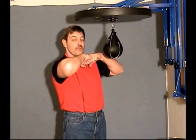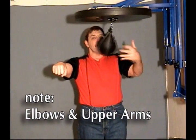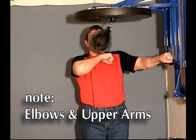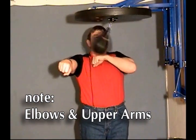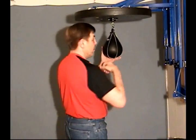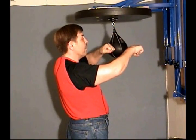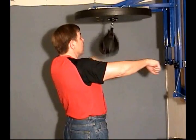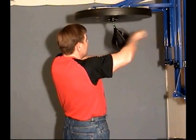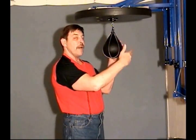There's not quite as much stress on your shoulders if you're here versus fully extended. So from this position, set up: lead fist hits the front, second fist hits the side. That's all there is to it — that's the side double punch. From this angle, lead fist hits the front panel of the bag facing me. Okay, front to back, side to side — watch the position of the elbows.